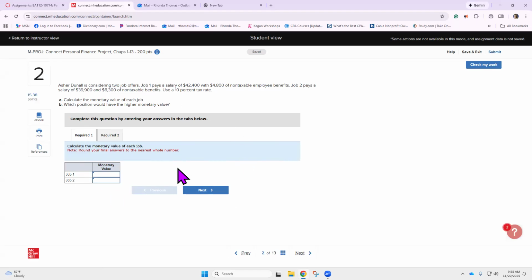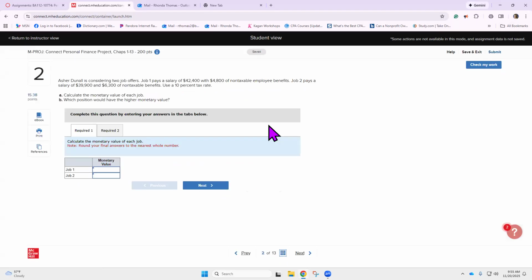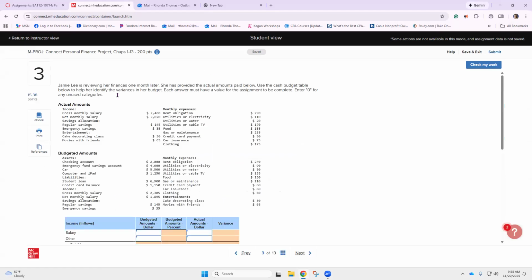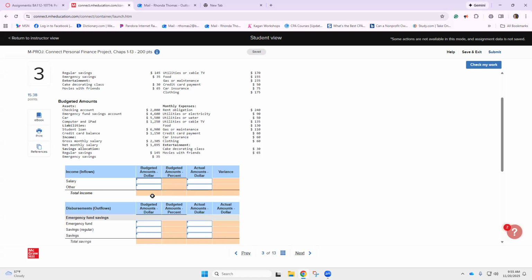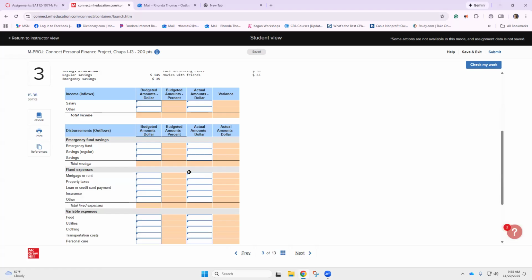And once again, unlike a test, you can check your work as much as you want, no penalty. This one is an activity that we have not done together. This is putting together a budget and comparing it to what you actually spent.